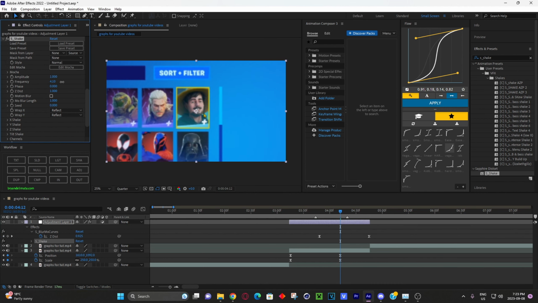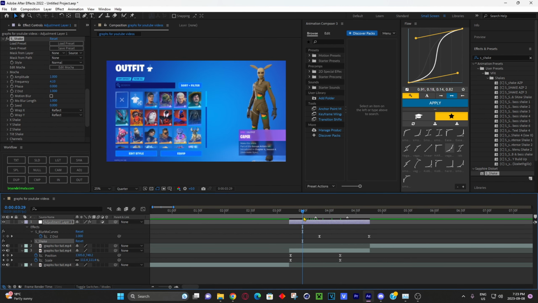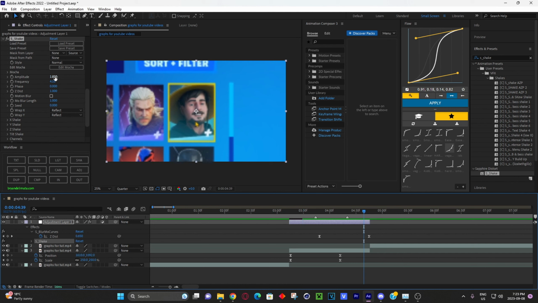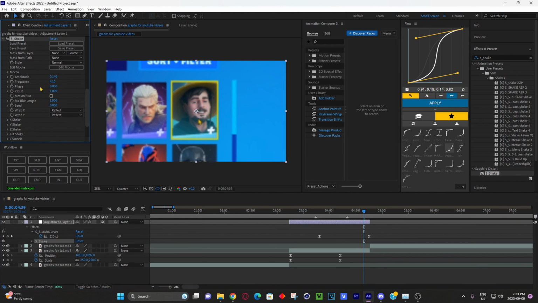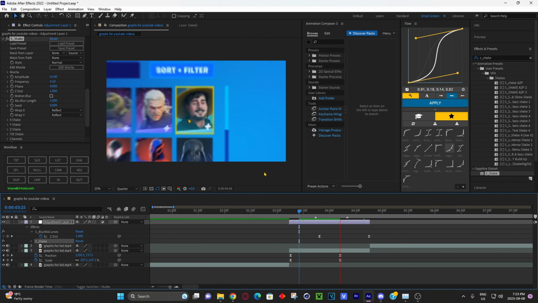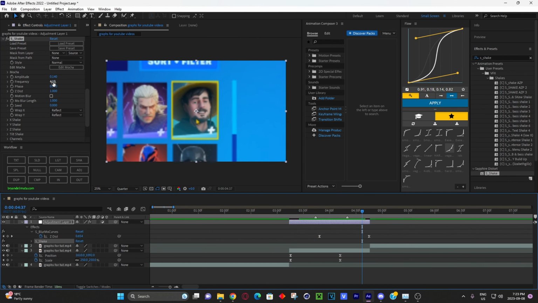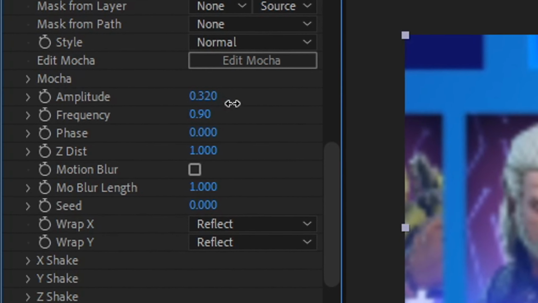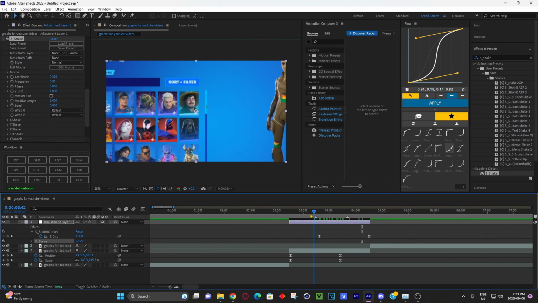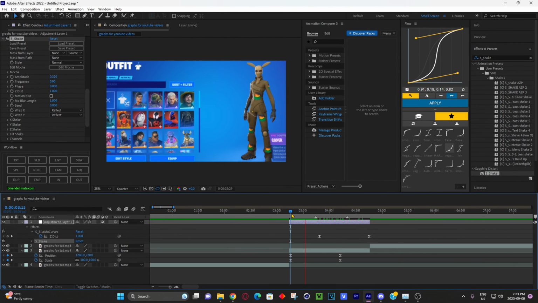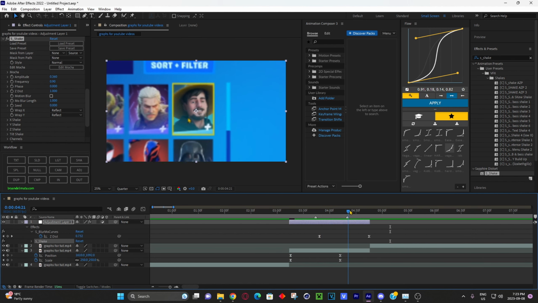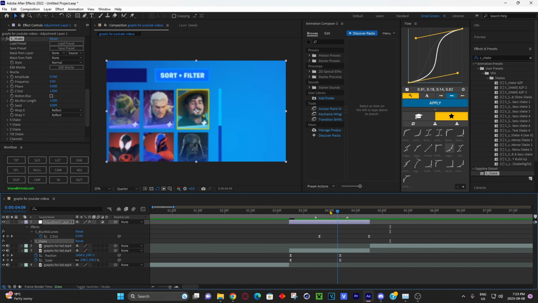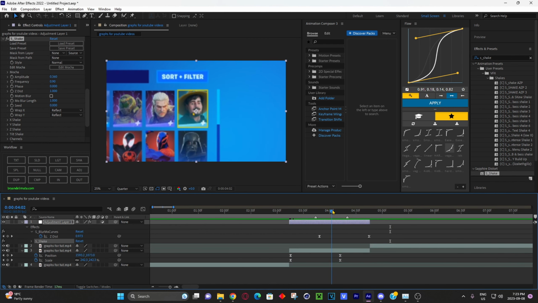Let me put the speed up so you can easily visualize it. Yeah, Mr. Beast. The amplitude is 1000. If I lower the amplitude, we got Mr. Beast. It's not moving as much, but since the frequency is high, it's gonna be moving faster. So I'm gonna move this down. I'm gonna have this a little bit high, like 320. Stuff like this. So then hey, we got Mr. Beast. I love it. We have that little slight movement to make sure everything just feels silky smooth, you know what I'm saying?